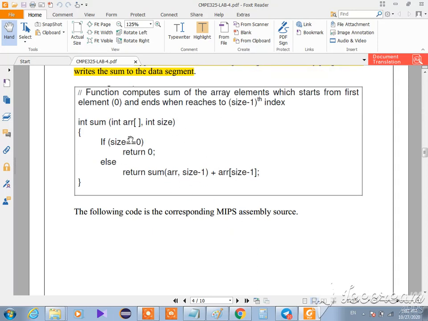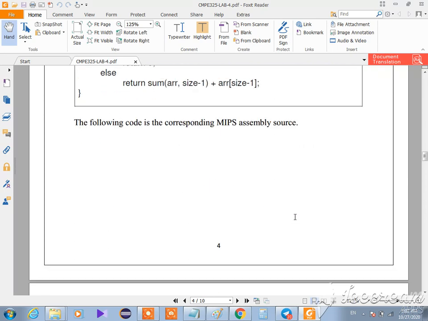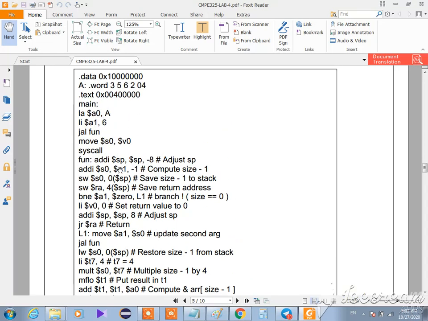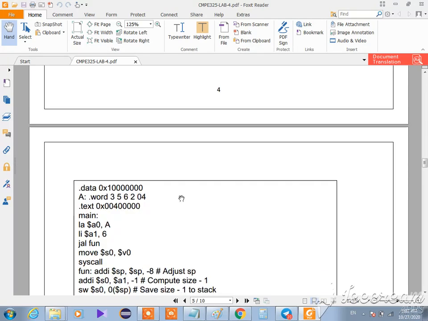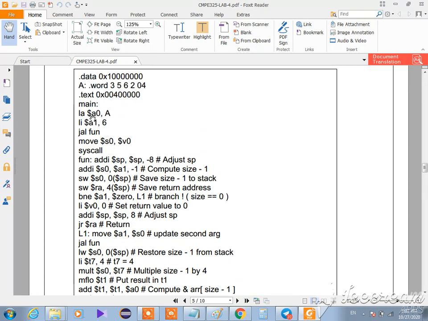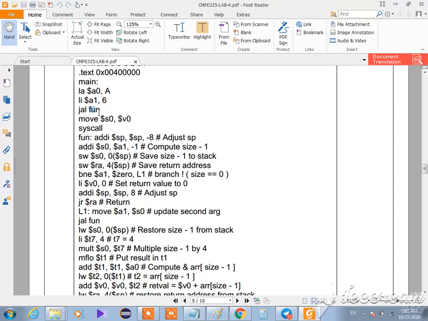Okay, and if we convert this function to the MIPS assembly language, this is the code for that one. If you check the code line by line, in many parts of the code we put some comments for you. You can find that this code corresponds to this function in the C programming language. Okay, everything is clear. For example, here you use the JAL. JAL to fun. When you use JAL to fun, it means that fun must be a label, because you are going to jump to this label. So when the compiler reaches here, it jumps to this line.